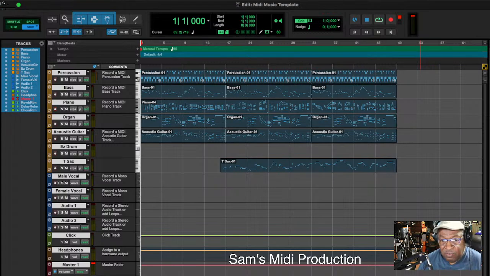so I can stay up to date with the latest software. Unfortunately, I have the M1 Mac with 8 GB, which will not allow me to run the latest version of Pro Tools, but I do have another Mac that has enough power to run the latest version of Pro Tools. So if a job, I know I talk a lot sometimes, if a job does come my way where I need the power of the latest version, which is Pro Tools Studio, that's on my other iMac across the way from me.